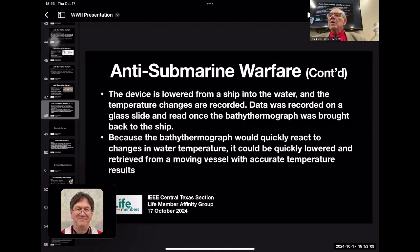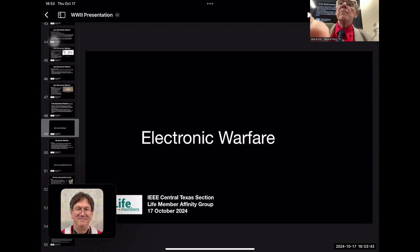They also could be used on submarines. They put a bubble, like the sonar unit, above the submarine's hull on the outside, and just have instrumentation that the submarine could get, looking at water temperatures, so they could go, we just passed through a layer. Here's a place that I can hide. And again, you see that often referred to in a lot of modern thriller movies that have to do with submarines. So it was an aid to them. And again, it was an electronic device.